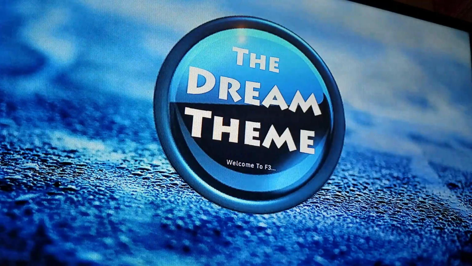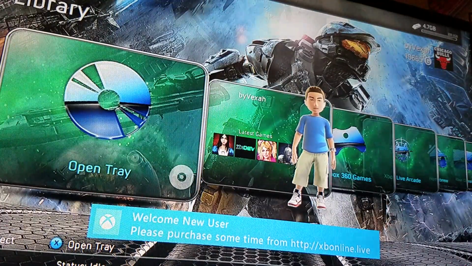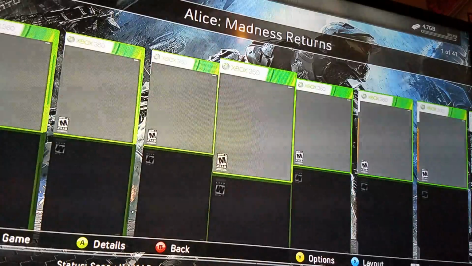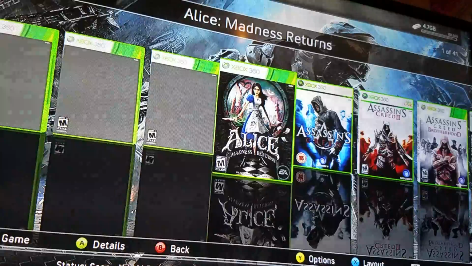And I know that I've sent you pictures and images all throughout the process, but it's just right there telling you to go ahead and purchase new time. I'll go ahead and run through everything that was on here again. And when you first start it up, sometimes it does take Freestyle Dash a little bit to load up all of the game covers.